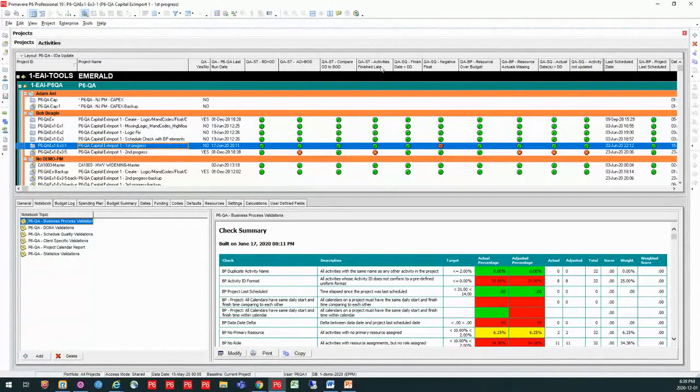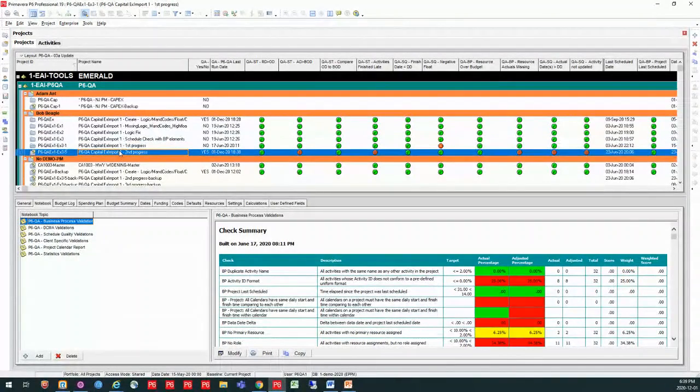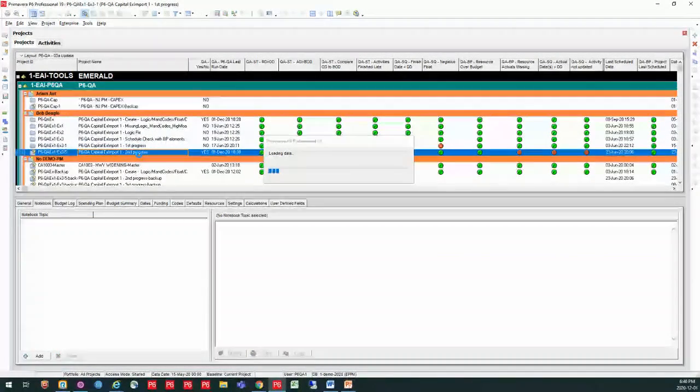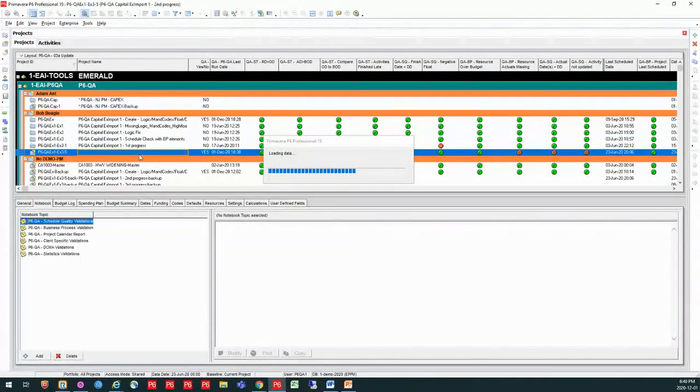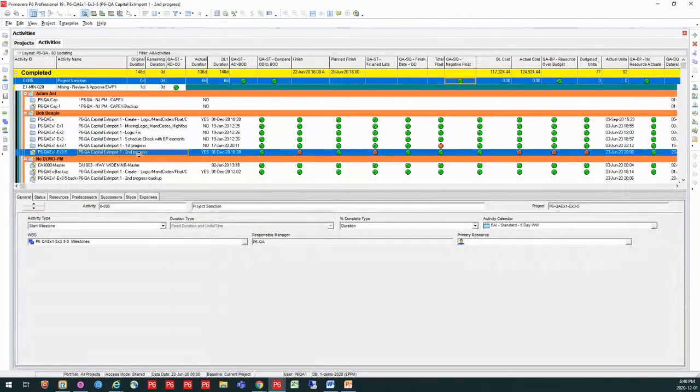I've also got some activities that finished late. I've also got some resources that are missing some actuals, and I've got actual dates that are greater than my data date. So I've got some issues here. So let's open this up and see which activities are actually causing those red flags to appear.